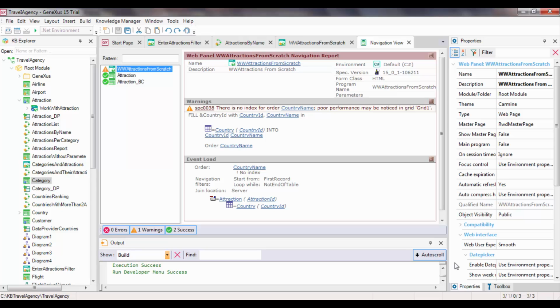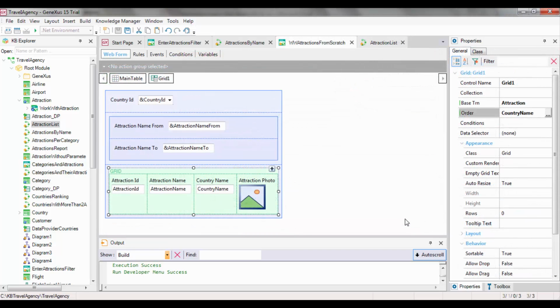Note the navigation list of the web panel. Here it's indicated that the navigation has to be made to load the combo box of the country ID variable, which we've not used at all for the time being. And here, it indicates the navigation that will have to be made to load the grid. The list for this loading is identical to the list of a for each command. It has selected the attraction table, running it through country name, the attribute of the order property. It'll run through the entire table, and for each record in attraction to be loaded, it'll access the country table to show the country name for the attraction.